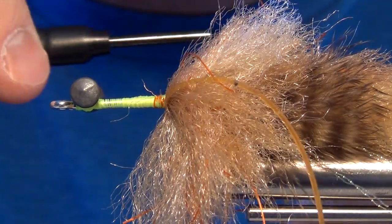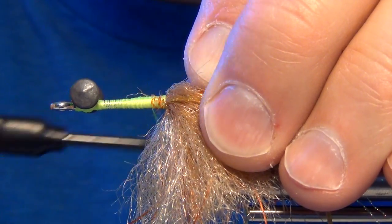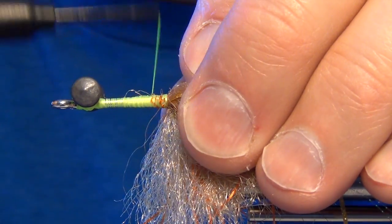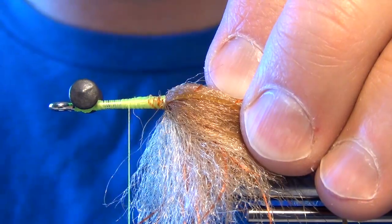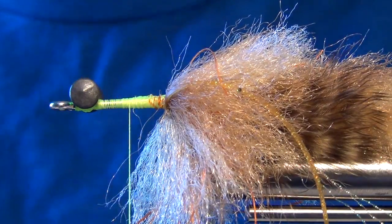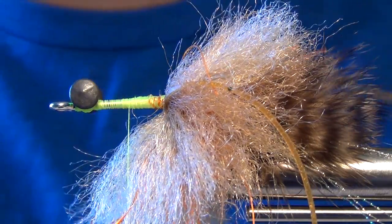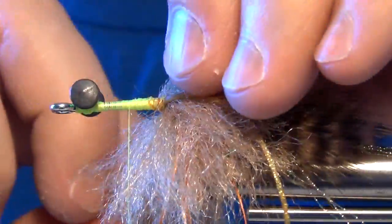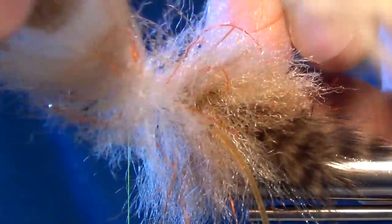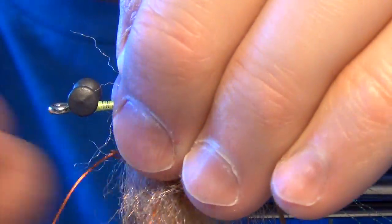Really make sure they're secure and tied in centered so that each rubber leg is at the same point on the shank of the hook. Then take your thread about halfway between where you just tied in that leg and your eyes. Pull the brush back — you can just lay it back on your vise and kink it since it's wire and it can stay put. When you go to grab it again, make sure it's nice and tight, pull it taut, then continue wrapping with the brush. One wrap right in front of the other, nice, tight, dense wraps.